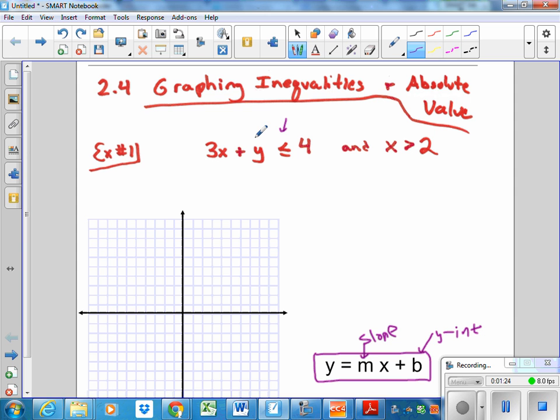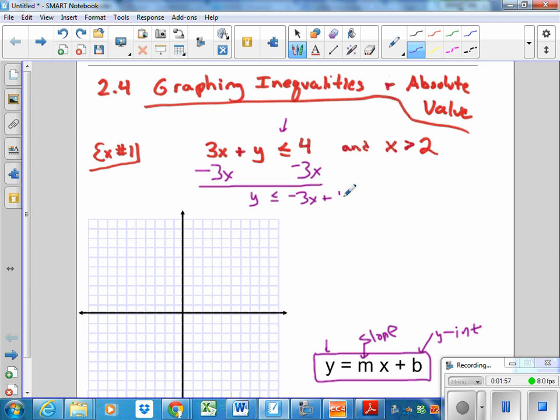So from unit 1, you should know how to get y alone. It's getting rid of this 3x by subtracting 3x. Now, why do I want to do that? Because if it's not in y equals form, as you can see down here, it's harder to graph. So I subtract 3x from this side also. 3x and 4 are not like terms, so I'm going to leave it as y equals, but in this case it's less than or equal to. And I like the x first because in this formula, the x is listed first. Negative 3x plus 4.